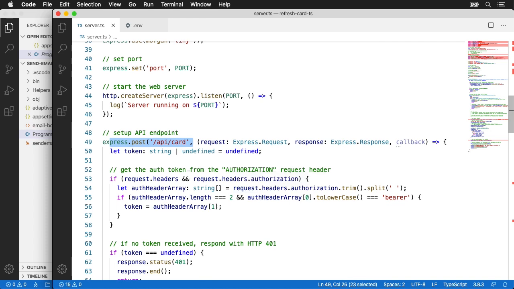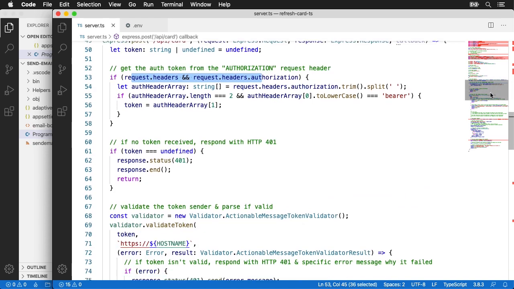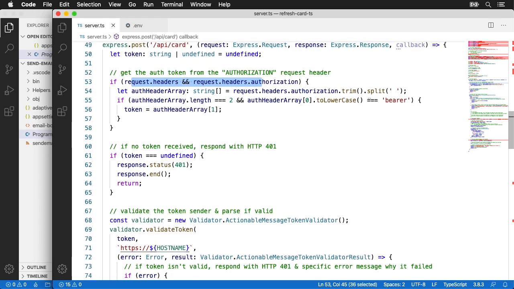And what that's going to do is parse out all of the headers, and make sure that it pulls the token out of the request. So the token is going to be included in the authorization header, and the value is Bearer, space, the token. And so all I'm doing here is making sure that there's an authorization header, fetching out the value from the authorization header, and splitting it into an array.